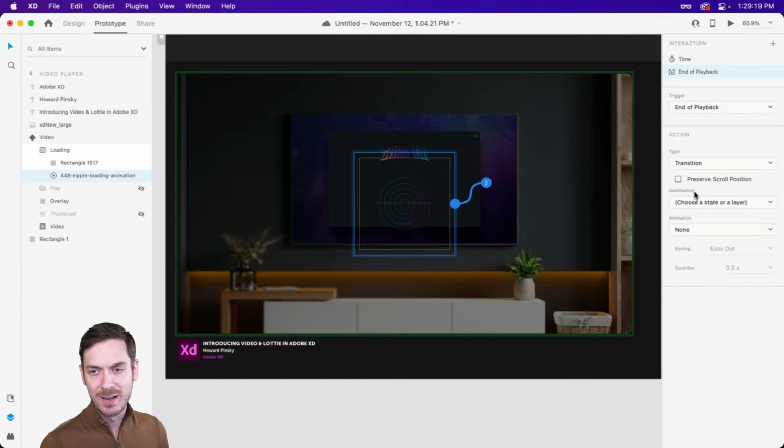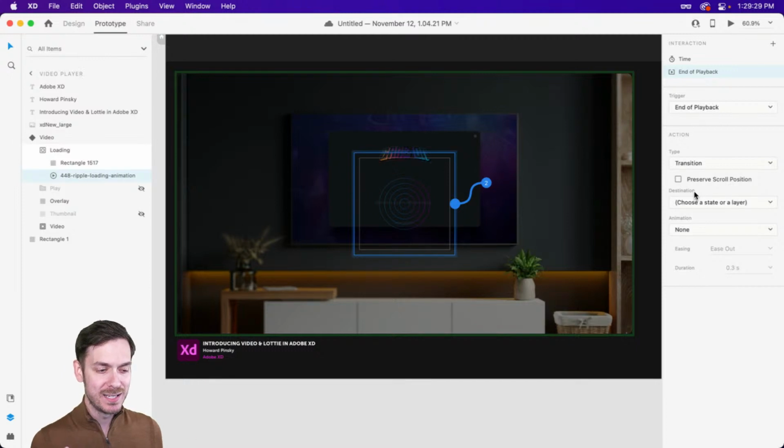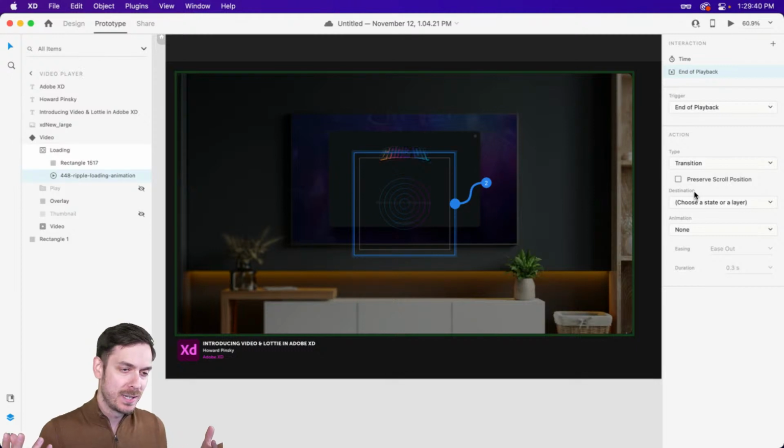Drew says, was that by design or a happy little accident? If you're referring to the prototyping hack, that's probably a happy little accident. When I did think of that idea, I showed a few people who were working on the Lottie feature, and I don't believe they even thought of that. I don't know if they want us talking about it, but it's in the program, so I'm going to talk about it.